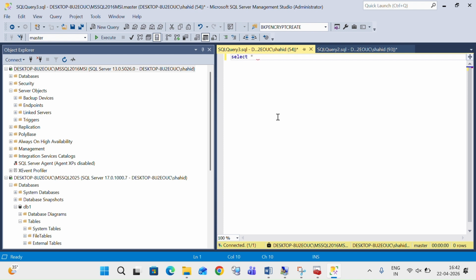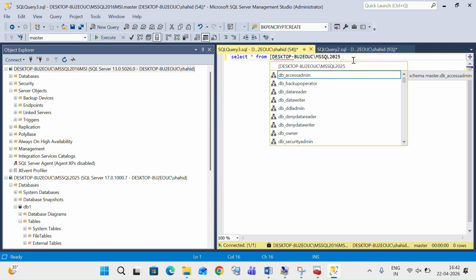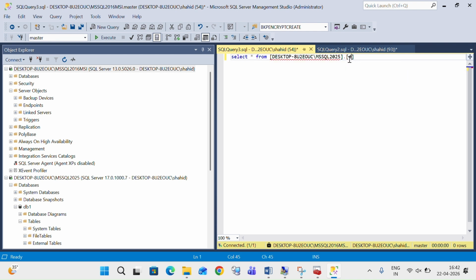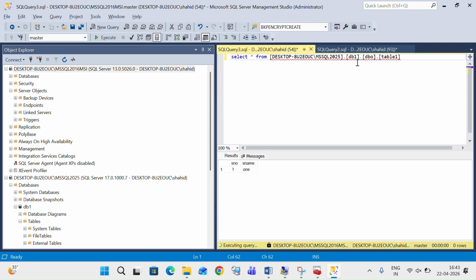Select star from, I have to give that instance name, then dot the database name, DB1, dot dbo dot table1. The schema is a must, or else it will throw an error. If you execute, you can retrieve the data from 2025.